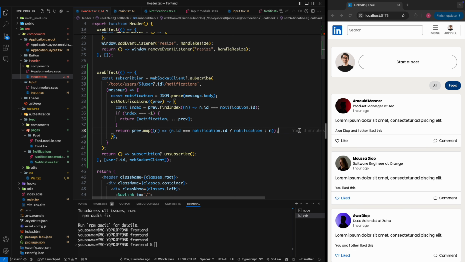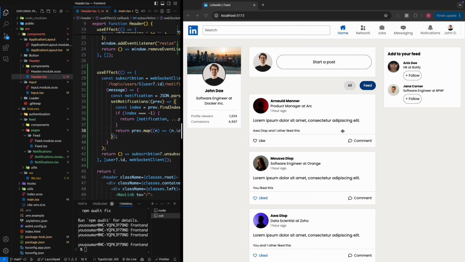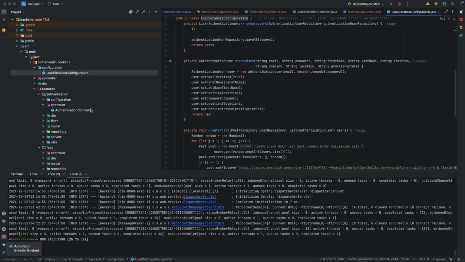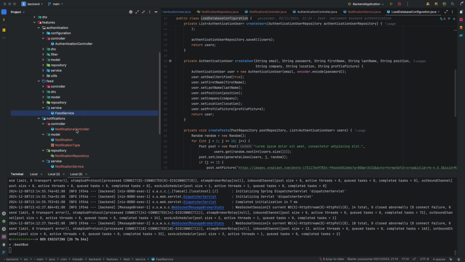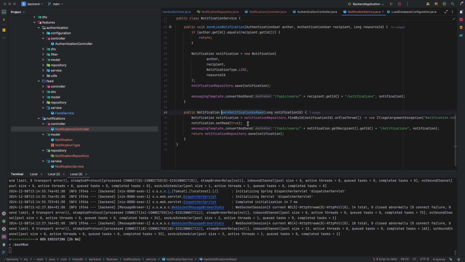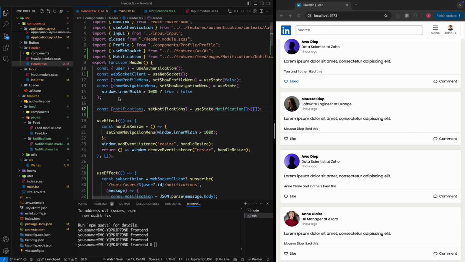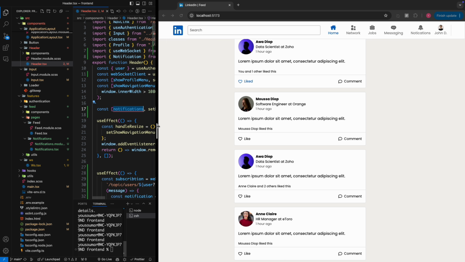So in which time we'll be receiving a case where the notification is already in our array here? That would happen when we call the read. You remember, if I go into our notification controller here, when we call the read method, as you can see, we're marking the notification as read, and then we're sending the notification. So when that happens, the notification is already part of our notifications array here, and we're going to use this notification array to render the red badge that's going to be here.